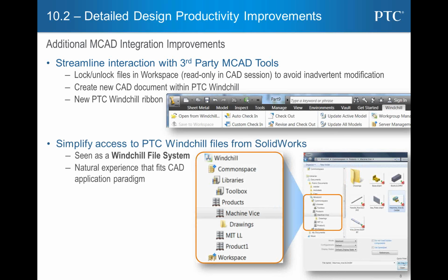And then finally, with SolidWorks in particular, we allow you to interact with Windchill as if it was a file system. And this is much more aligned with the typical SolidWorks user experience. So it's much easier for those users that you have that are using third-party applications like SolidWorks to adopt Windchill.